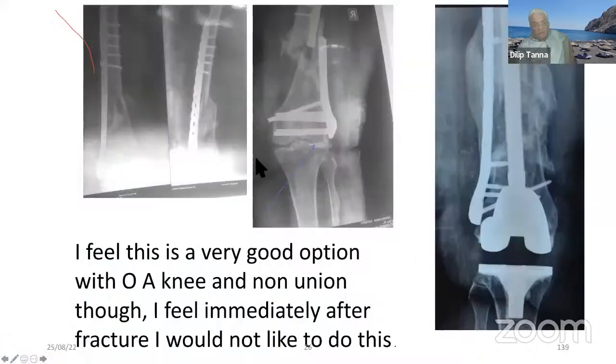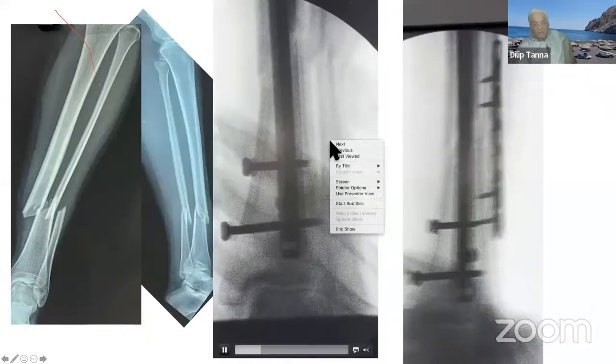Now here is the other case. This is the fracture, a comminuted fracture, again lower one third. Surgeon did one plate, which is not good enough. And you can see many screws. So this did not unite. See, this has primary osteoarthritis. When she came to me like this, I offered her and she agreed. So I did the total knee with the prosthesis, a long-stem prosthesis, holding up the fracture, and a supplementary plate. There was lots of bone graft which was available here. So I put in all the bone graft there. And this was very good, two problems solved at the same time.